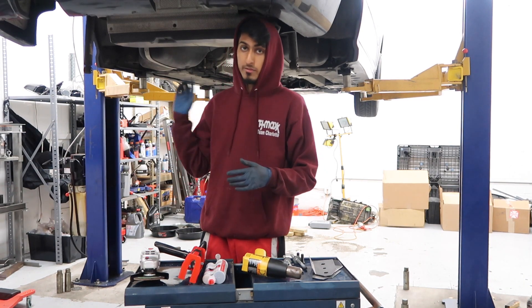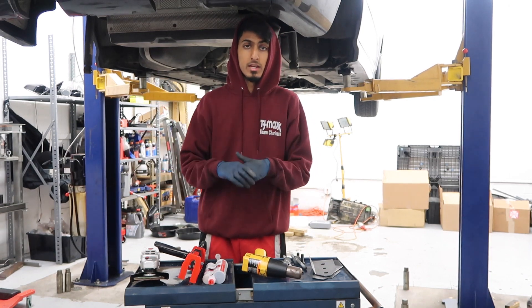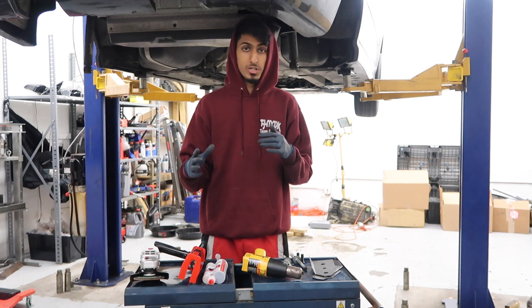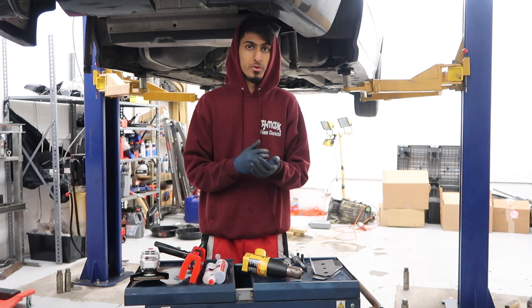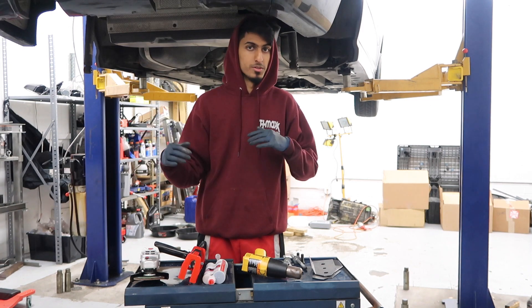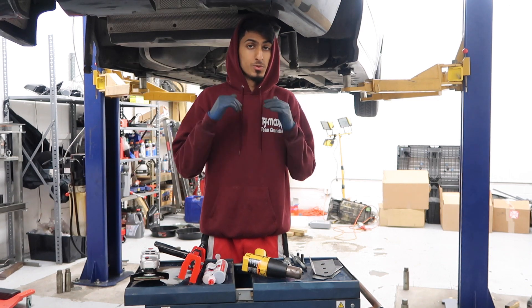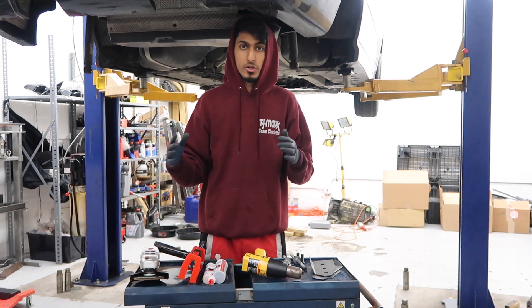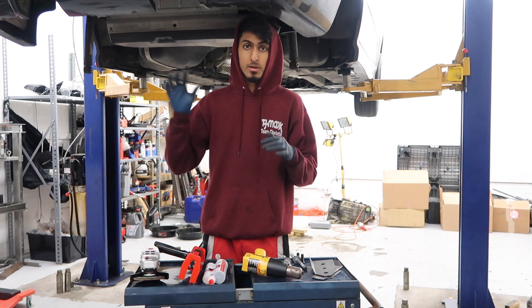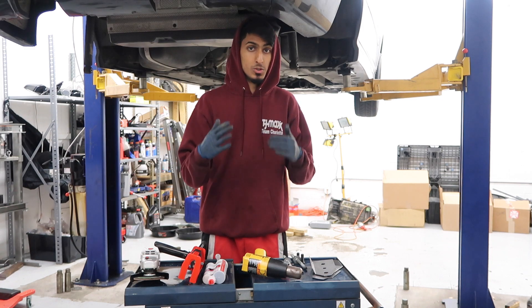In order to do this reinforcement, you obviously have to take off your full rear end, including the whole subframe and everything. I have a video on this which I will link down below. The video is shot on a sedan E46, but the process is similar for M3s, non-Ms, coupes, convertibles, and sedans. Removing the subframe is also a good time to change all your bushings — differential, subframe, rear trailing arm bushings — everything all at once. So if you're going to be doing this, make sure you plan ahead so your car is down for a manageable period of time and you buy all the bushings and tools you'll need.